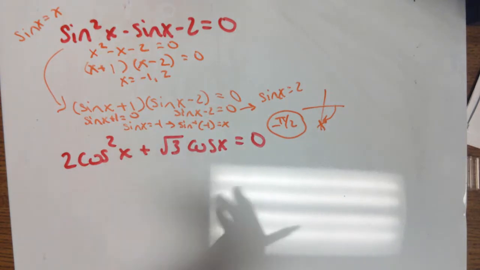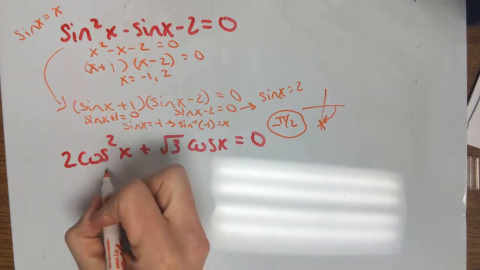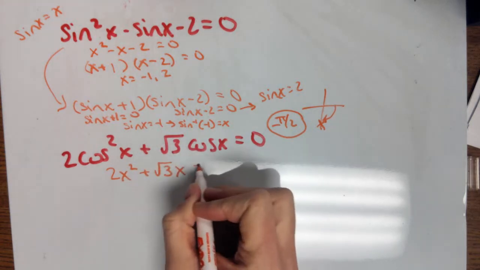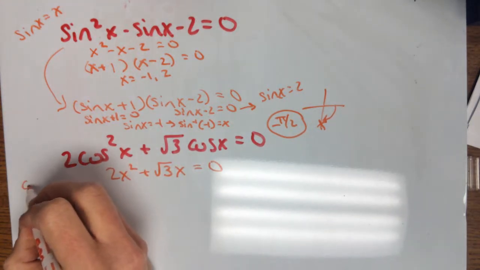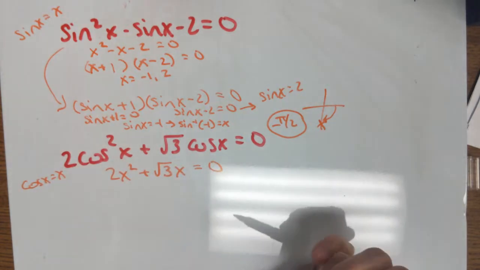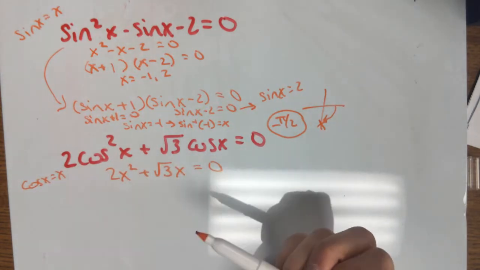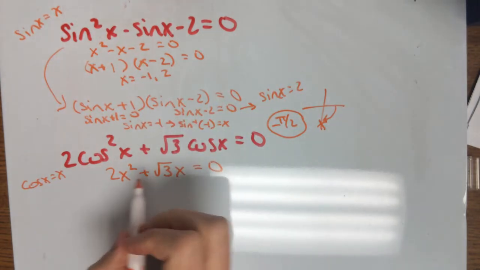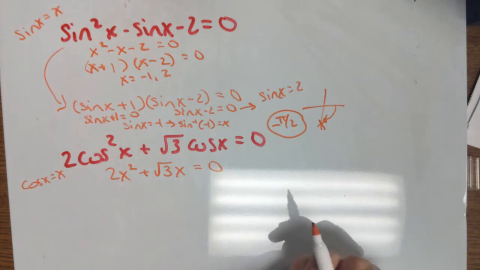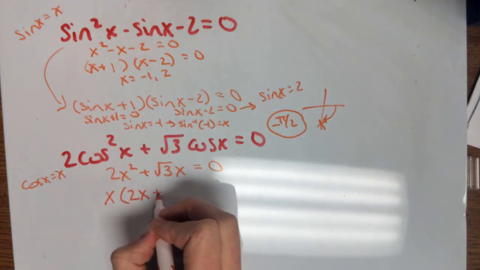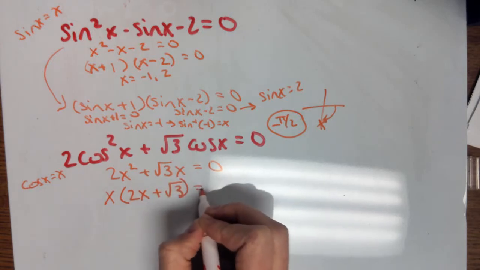And then this guy right here, we have to figure out how I am going to solve this quadratic. Well, if it was 2x squared plus radical 3x equals 0, I could basically say cosine of x is going to be my x. I'm replacing that. I'm not going to factor it with two sets; the easiest thing to look for is to say, is there a greatest common factor? Yeah, I could factor x out of both. That's going to leave 2x plus radical 3 equals 0.